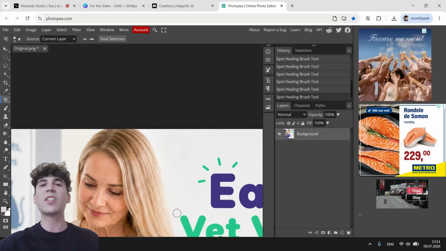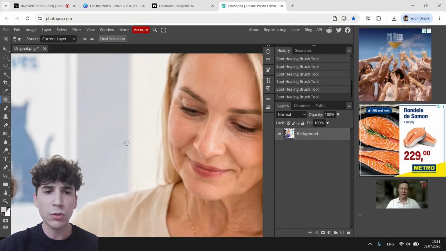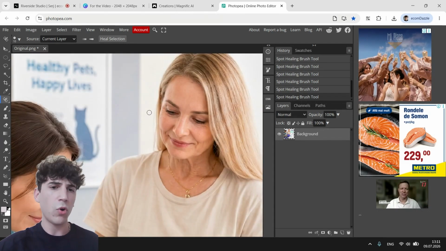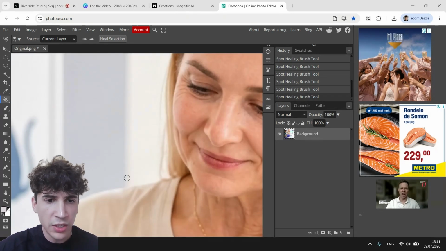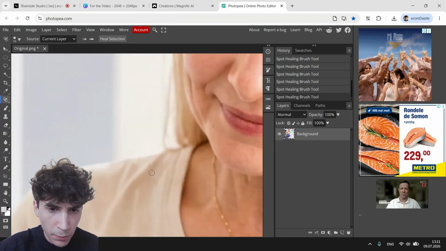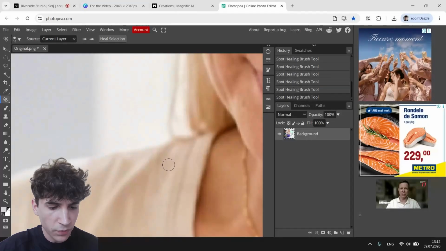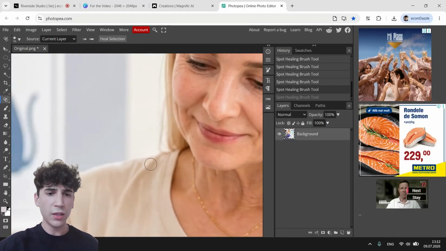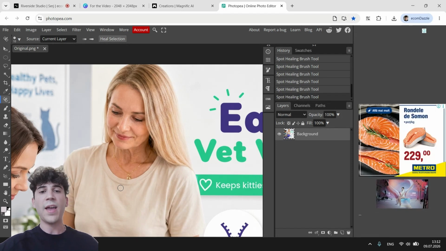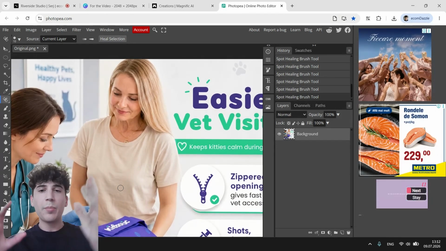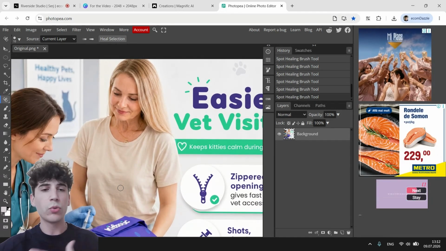You might even skip this part if the frame is not really visible. In our case, it almost wasn't visible. And as you can see, it's very hard to identify where exactly this frame is. Maybe here, probably. Not sure. Okay, this was bad. But I think you understood the process. As you can see, there is nothing complicated. And the best part is, as I mentioned, you do not need to be a designer to repeat these steps.